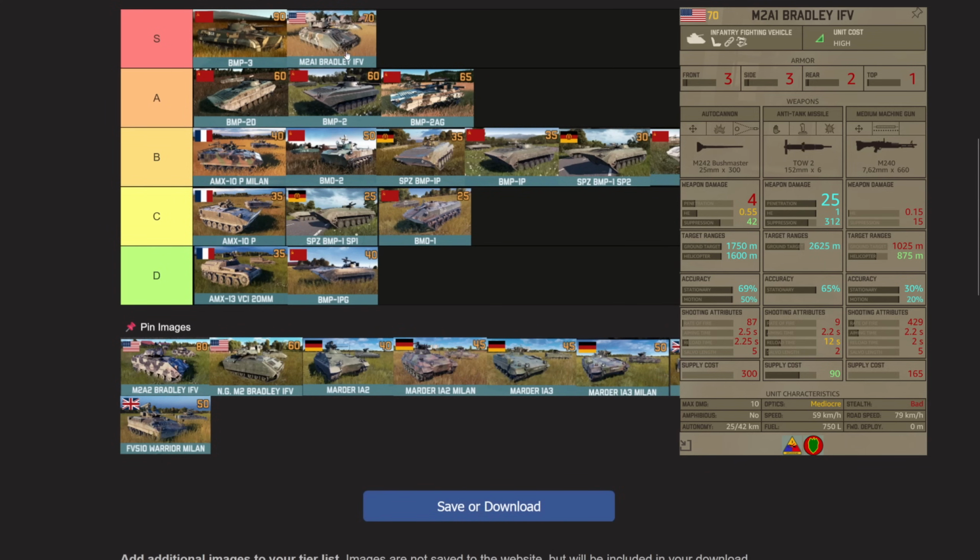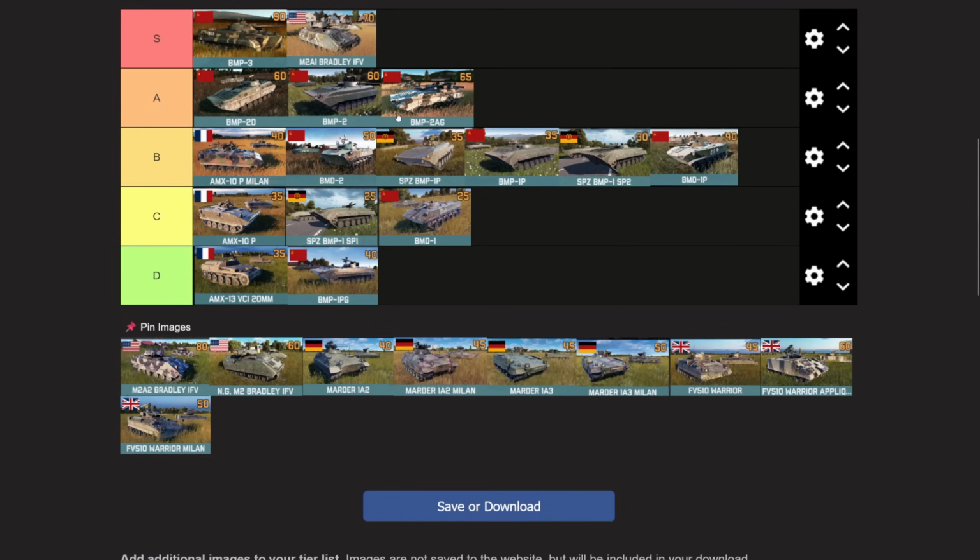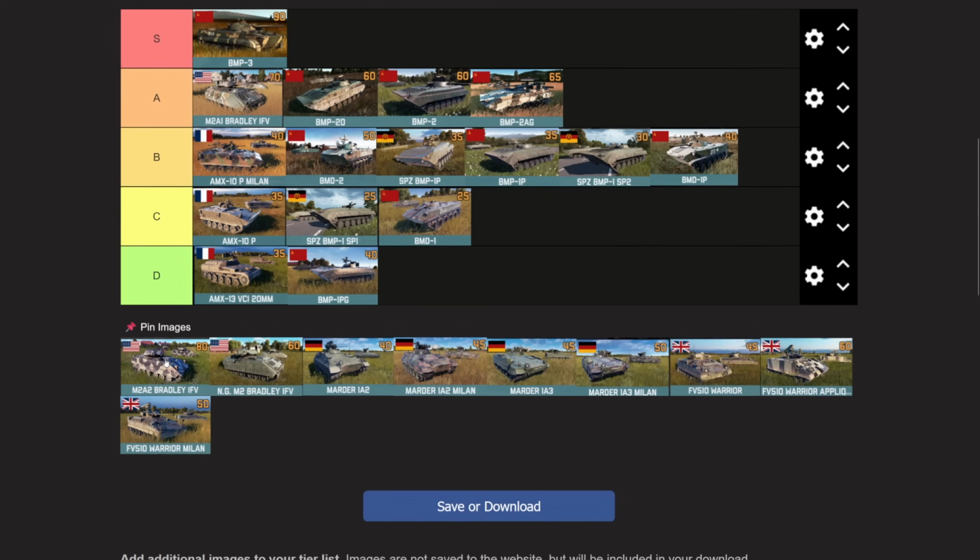And it's not the best for dueling other IFVs. Most other IFVs with ATGMs can one-shot them, the Milan one as well. So you want to fight tanks with these things and infantry. The Bushmaster deletes infantry, the TOW2 deletes tanks, but IFVs delete the Bradley. And if you trade one for one, the Bradley always loses efficiency-wise. So I am a bit worried of this thing in that regard. Actually, let's put it into B here for that.